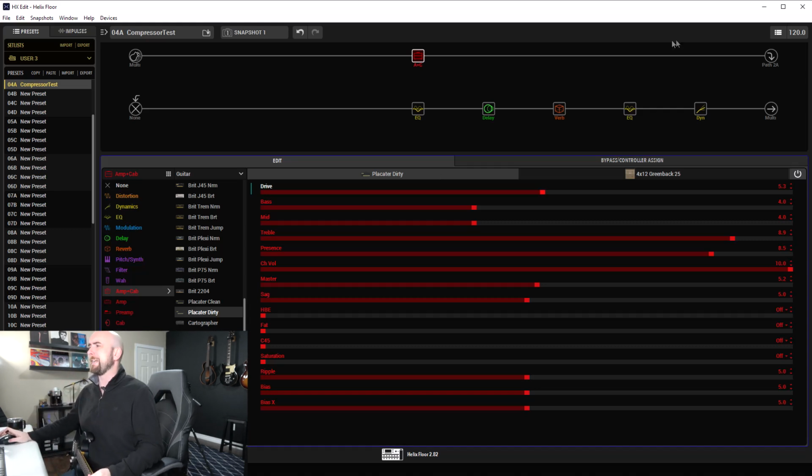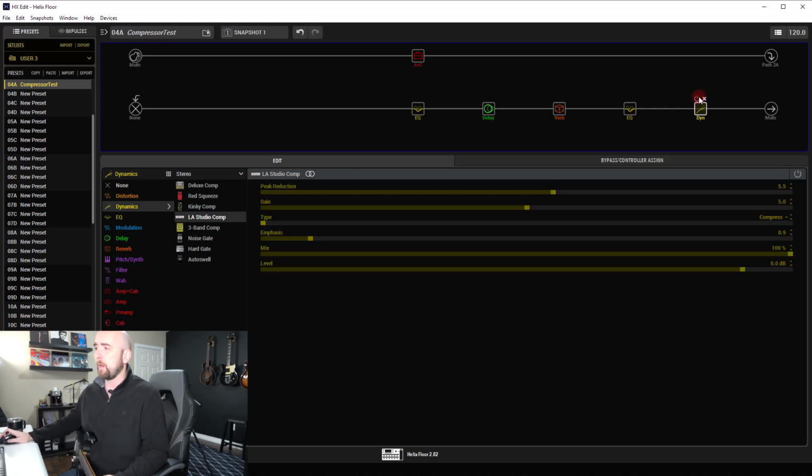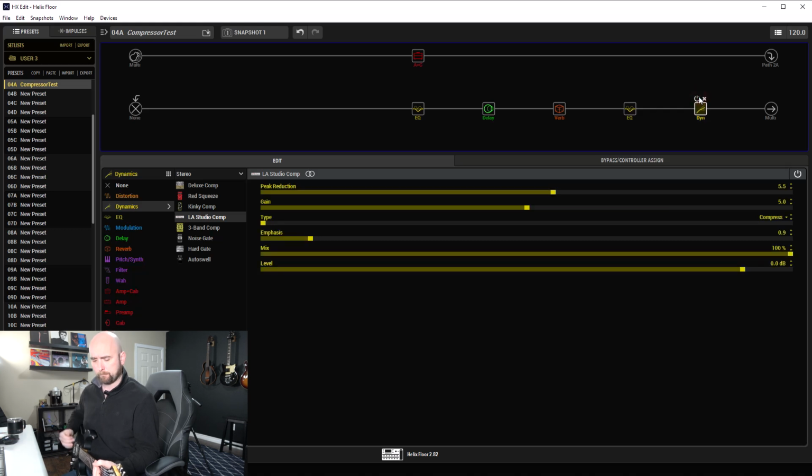So let's take a look at what I do have. I have my typical settings on my LA Studio Comp compressor. Now, what you're going to notice is, if I turn this off, here's the tone. If I turn it on, now you notice we got a boost in gain out of it, a volume jump. That's no good for right now.